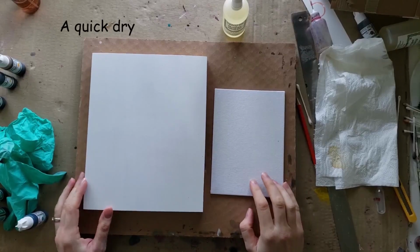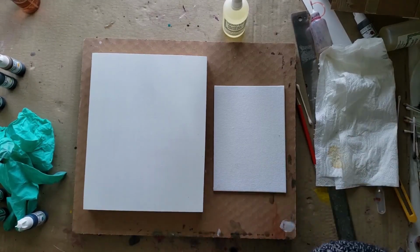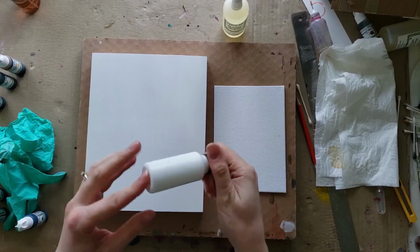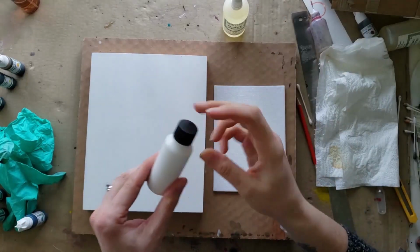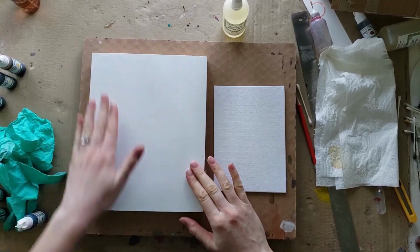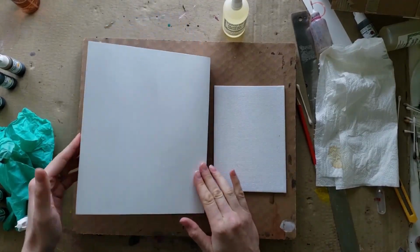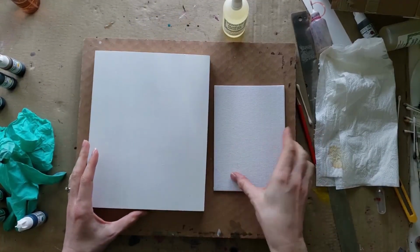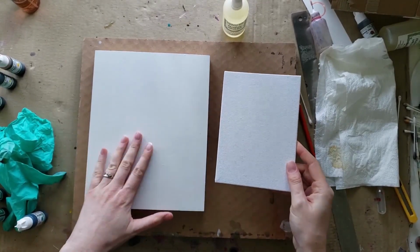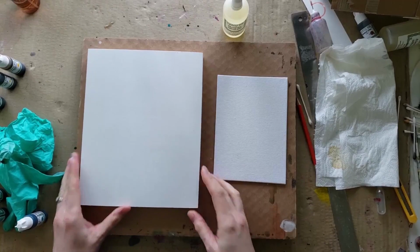So it's been actually a full day since I first painted these. I painted these, just as a reminder, with the Kelpie product. There's not actually a label on there, so no need to show you. But this product is supposed to make the surface similar to yupo to make the inks run really smoothly. So I painted two coats onto my wooden canvas here, and I wanted to try just one coat. This is just the canvas board. I didn't have another wooden panel to try, but I just thought I'd try with one coat on there just to see how that works.